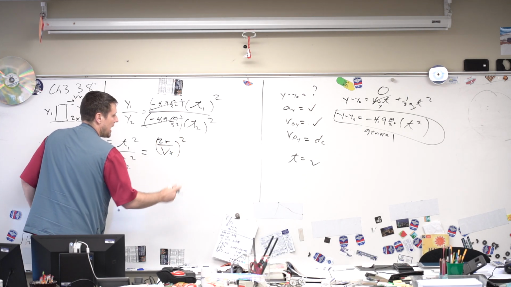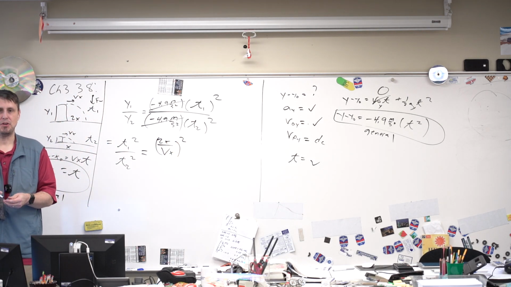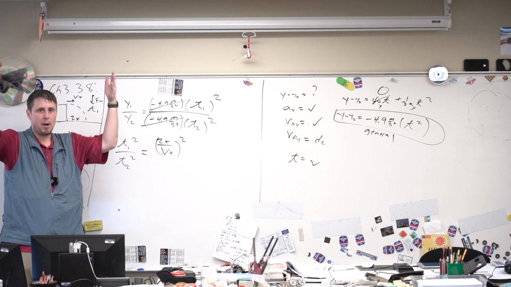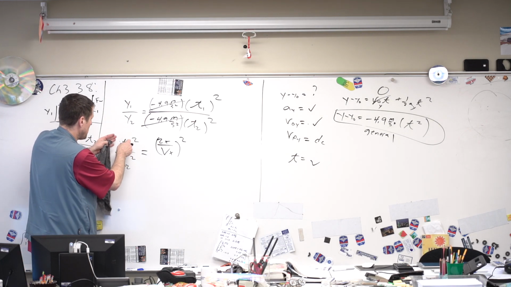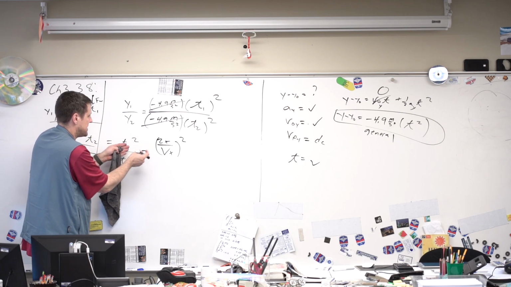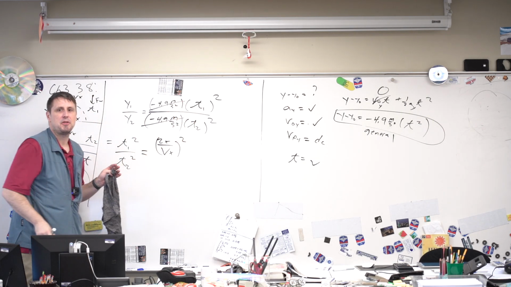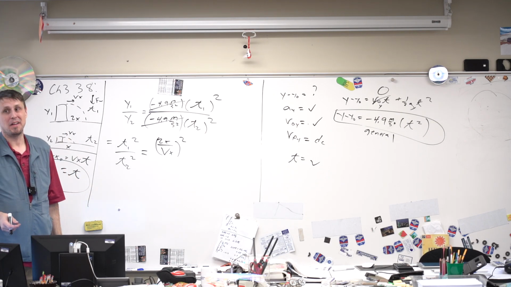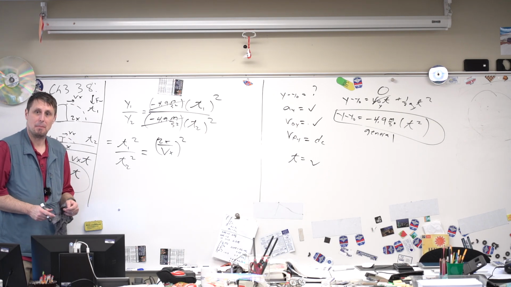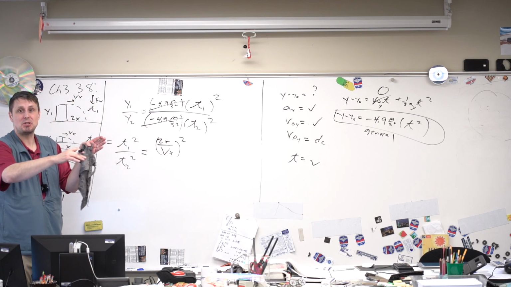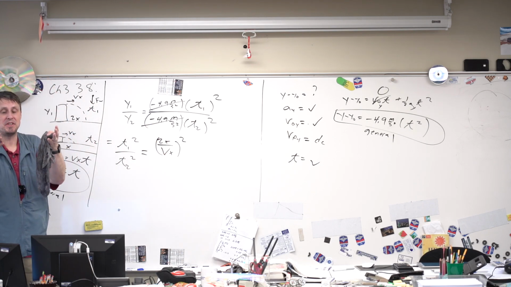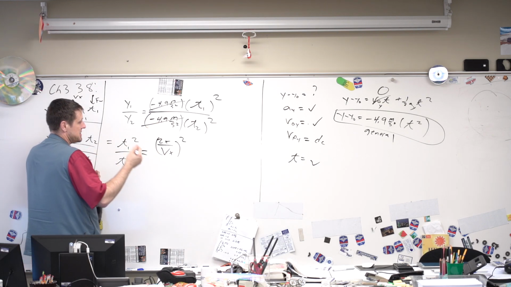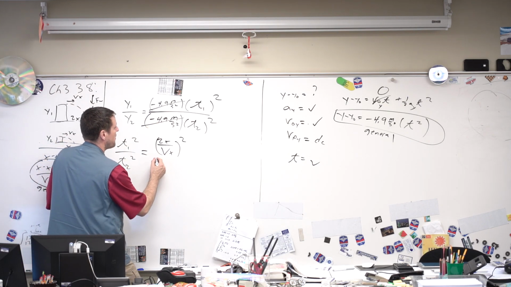Anytime you substitute, everyone look up here for a minute. This will save you at some point on a test or otherwise. Anytime you substitute, use parentheses, okay? Always, if you're getting rid of t1, put a parentheses and then do the other math around it. A lot of times you can get away with not doing that, and it's fine, but on the times when you can't, it'll mess you up. So always when you substitute in math class, you're technically putting a parentheses and then the square roots and squareds around it. Otherwise, at some point, you will make a mistake if you don't at least think about it like that.